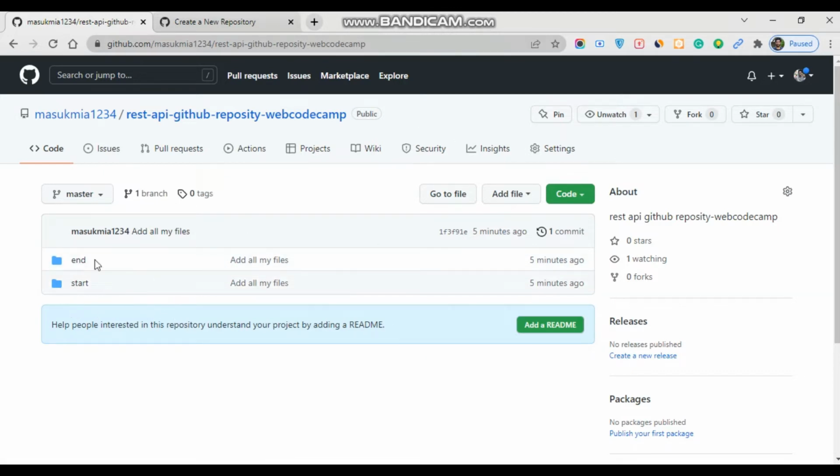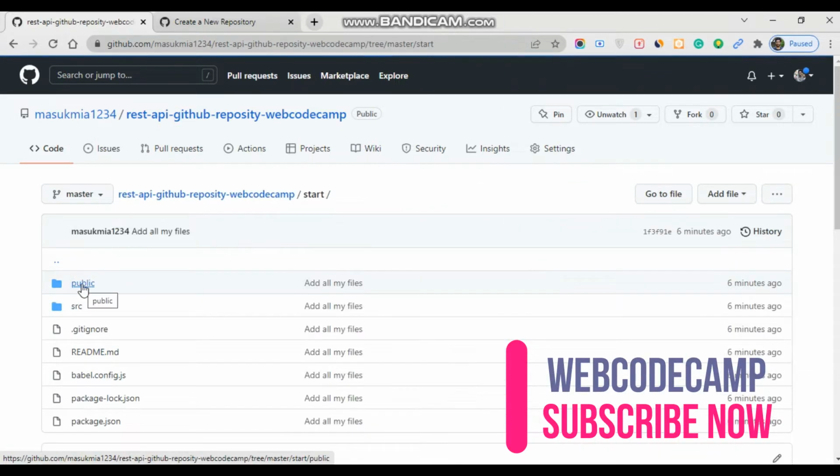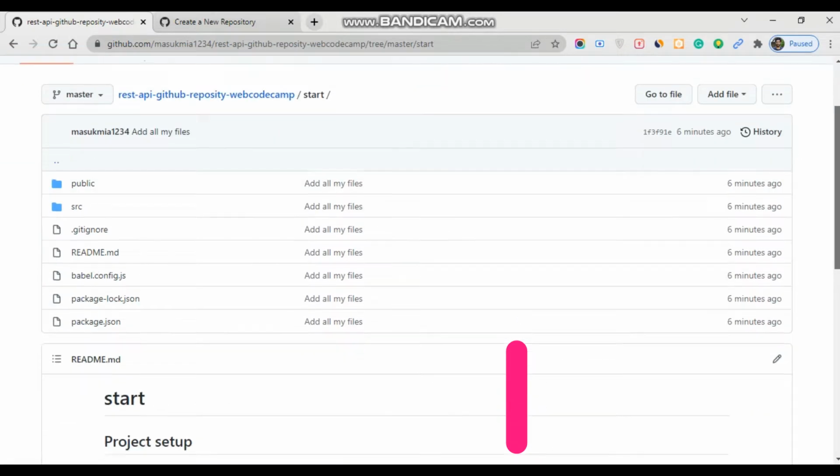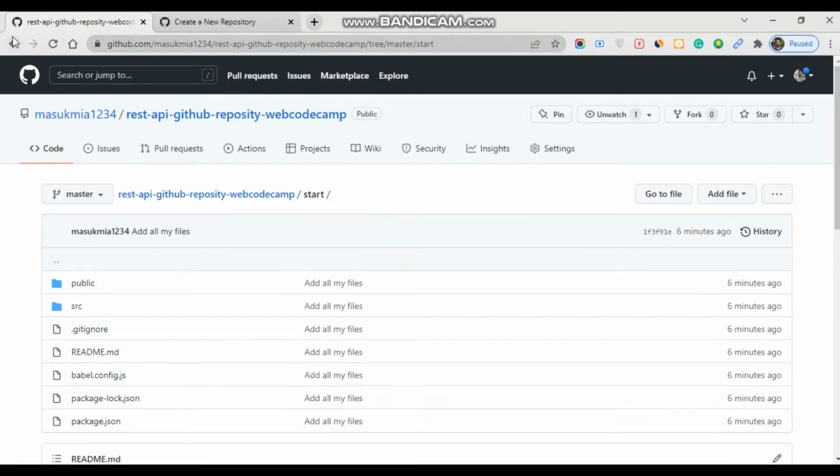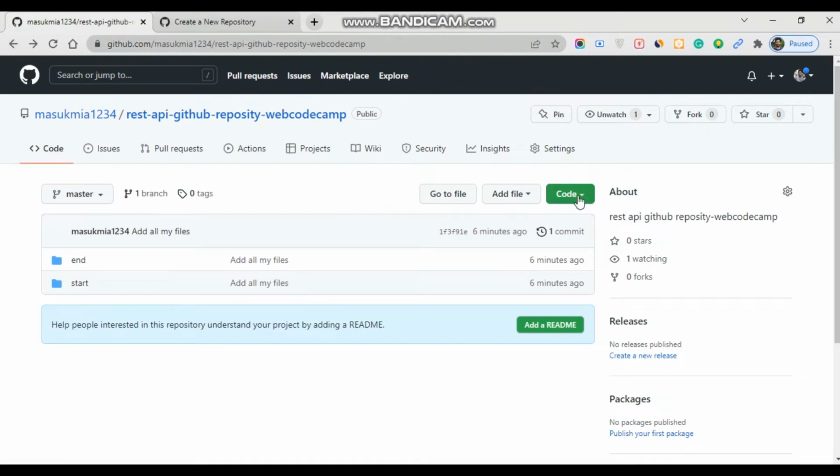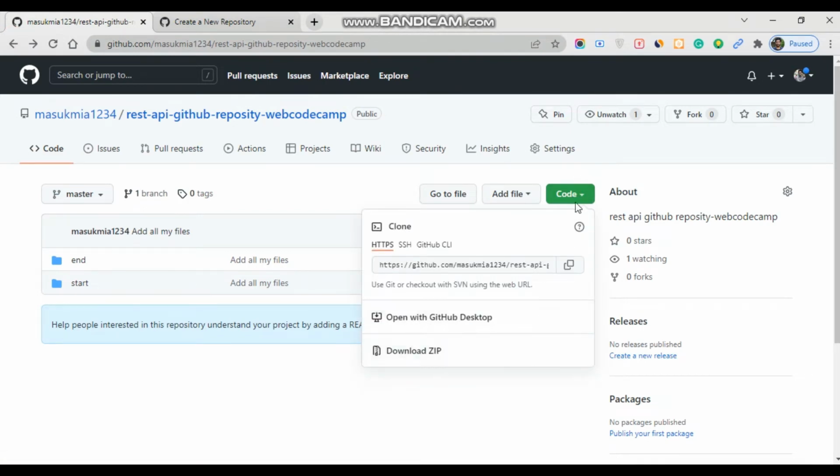When you come to this repository folder, you will see two folders here. One is start and two is end. Click the start folder, and just download this code, then download zip.